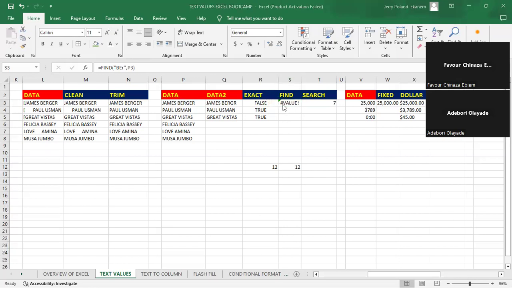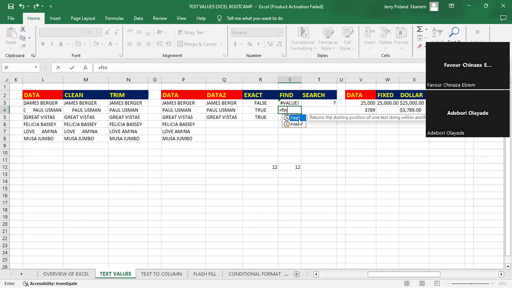Let's say we are looking for man in Usman. Let's find man in Usman, equals, we are using the find function here. Double click. We go to what we're looking for, M-A-N, in where?